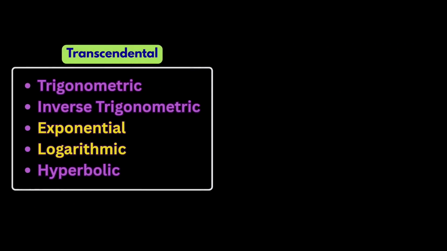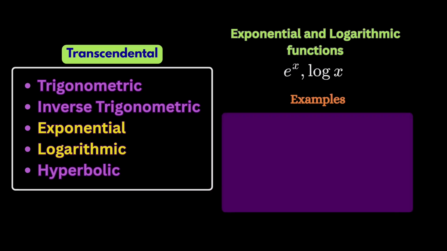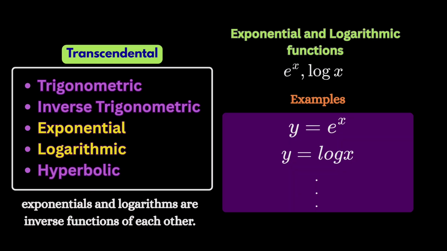Now let's take a look at the other common type of transcendental functions. You have exponential and logarithmic functions. There's no need for me to give any example of this. You definitely know about them. They're very common. E to the power of x, logarithmic of x. And the idea here is that logarithmic functions and exponential functions are just inverse functions of each other. If you take a look at the transcendental functions we just discussed, we had trigonometric and we had inverse of it. We have exponential, and then practically we have inverse function of it, which is the logarithmic.